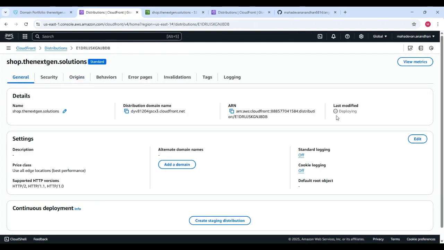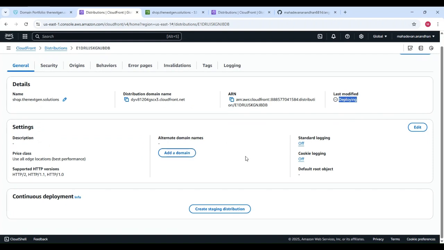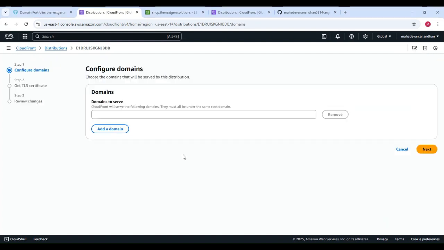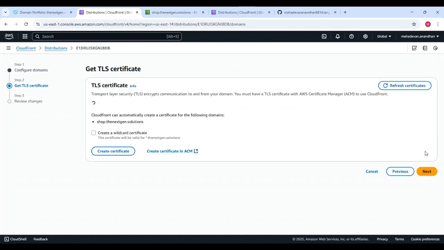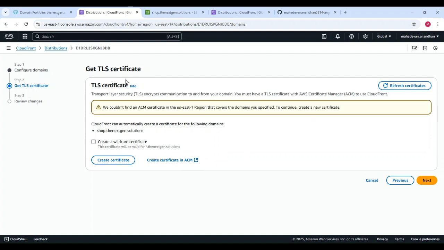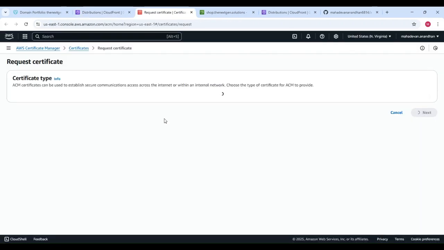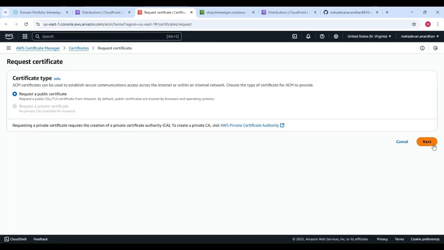Let's see what's happening. Yes, it's still deploying, and let's add a domain name meanwhile. Our domain name is thenextgensolutions. And here is the page, right? Now create a certificate in ACM. It's free of cost; we don't want to pay for it.